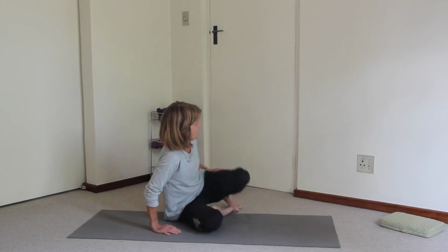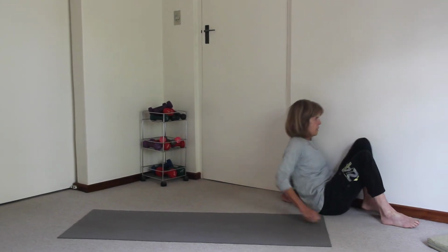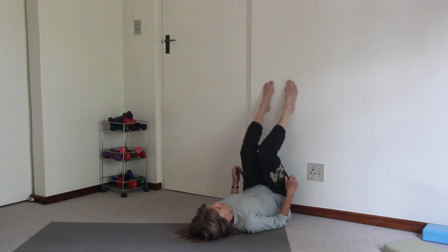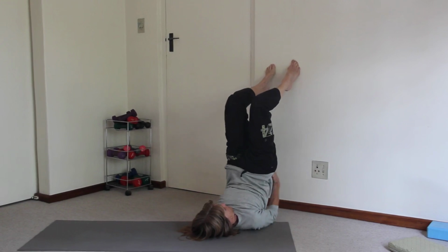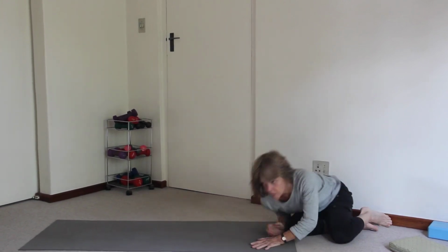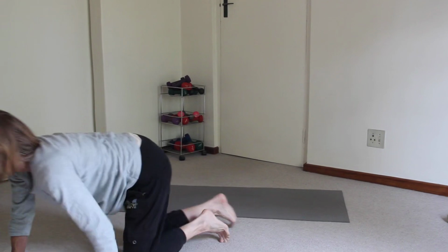And just to remind you how it works, the wall, which is easier for a lot of people to come up. You just come into this position and do it like that. You can move away from that, and you can keep your feet that way, keep your chin down and bring your elbows in. So that's the easier one, and for some people that's indicated. I know some of you have neck problems, and then it's better to have the blankets.